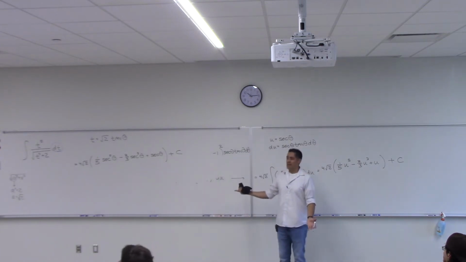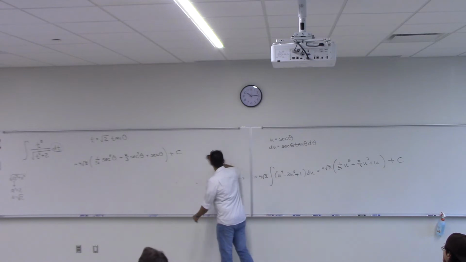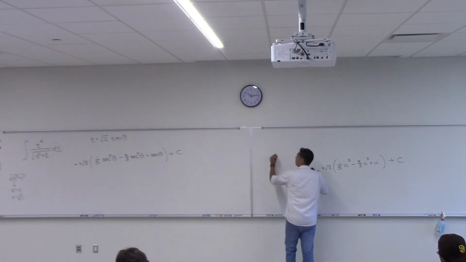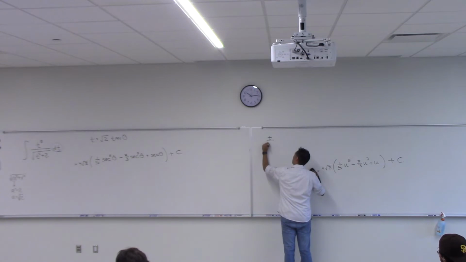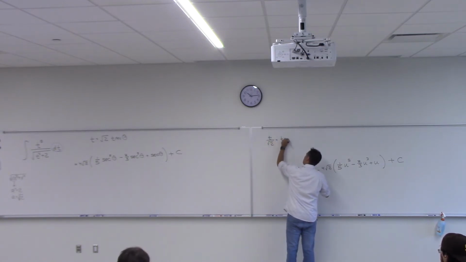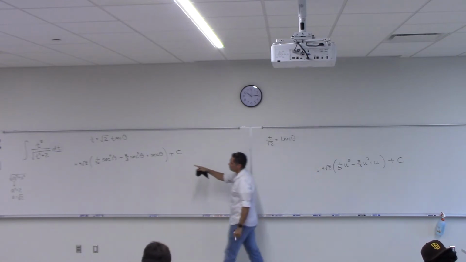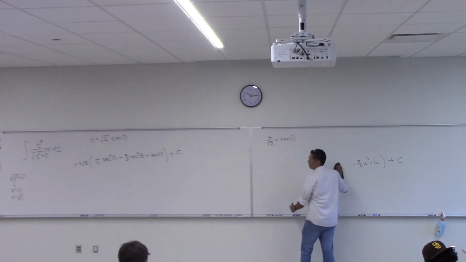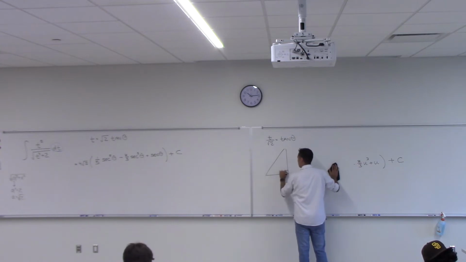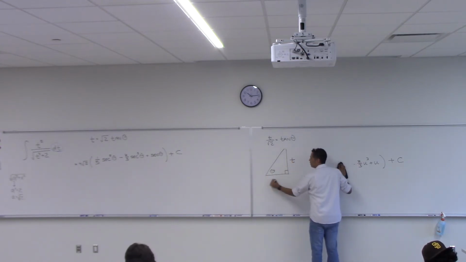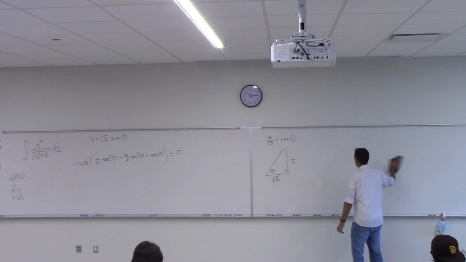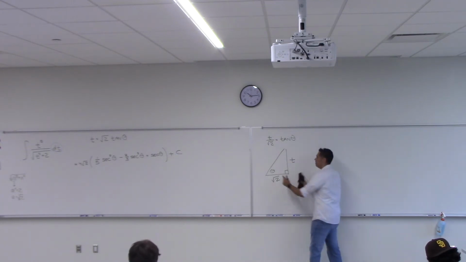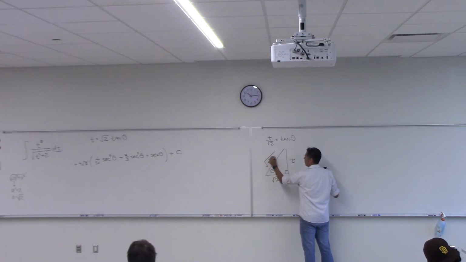So I guess I need to know what secant theta is, huh? If I need to know what secant theta is, I'm going to go to my triangle, which I haven't drawn yet. Taking that equation up there, I'm going to divide both sides by root 2. So tangent theta is t over root 2. I'm not trying to solve for theta, I don't need theta. I'm going to just draw the right triangle. Tangent is opposite over adjacent, and then our hypotenuse we can solve for. If you solve for it, it should look familiar. It's the square root of t squared plus 2.